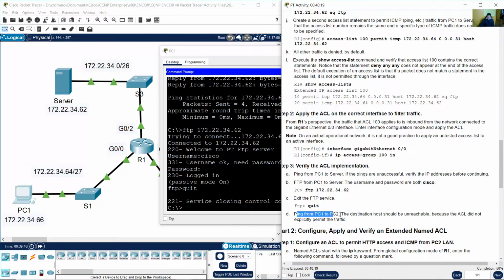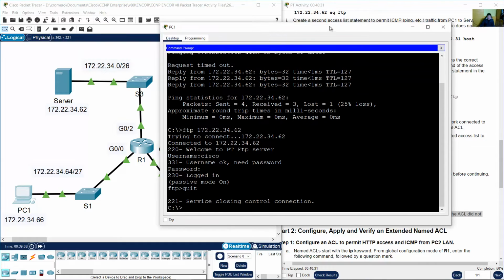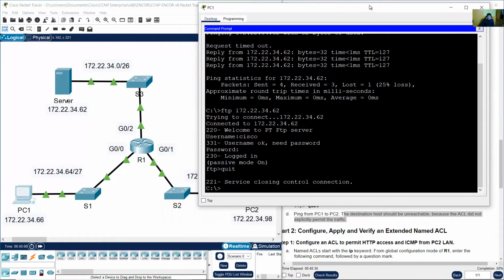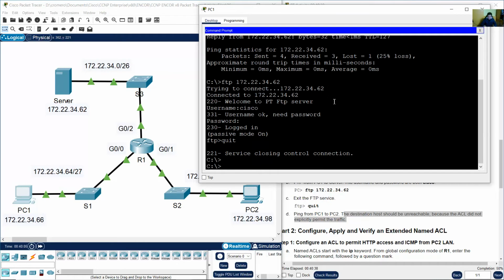Ping from PC1 to PC2. The destination host should be unreachable because the access control list did not explicitly permit the traffic. From PC1, ping the IP address of PC2, 172.22.34.98.